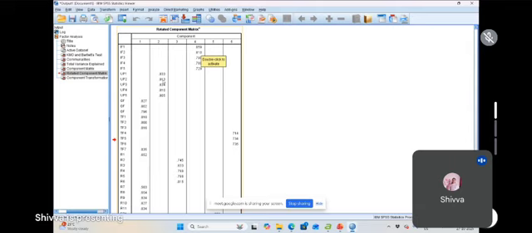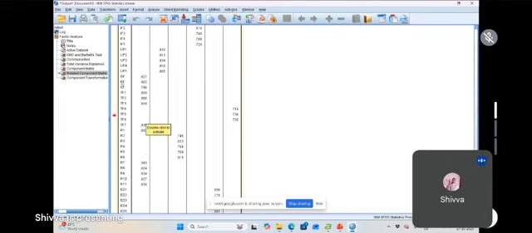That means whatever questions I asked my respondent have a good correlation with this construct. Okay.